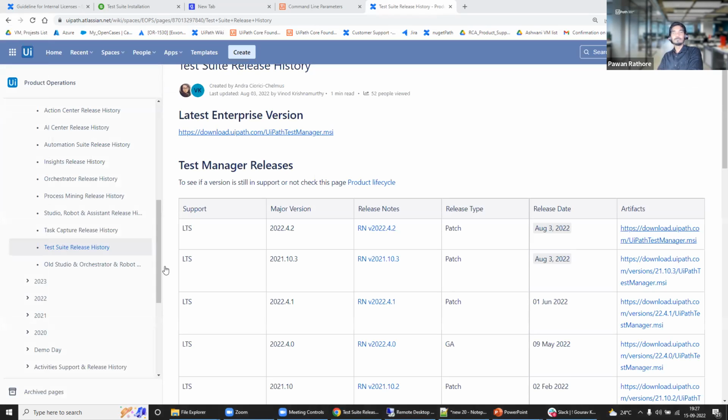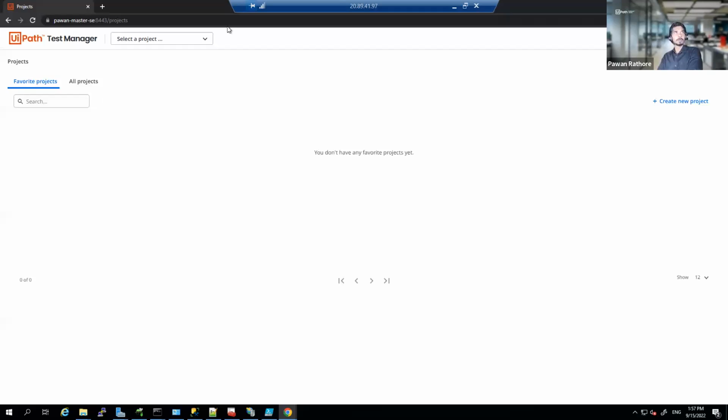Previously, if you observe, it was not logging in and it was throwing the error. Now it does log in, and it's not the case anymore. I'm able to log in without any issues. You can go ahead and create your projects. So it's not really an issue. The recommended way is that you need to install test manager, then the test automation. If you're not installing the test automation, you won't be able to get into the test manager web portal. Now you are able to get in. Thank you, Jagdeep. Go ahead.